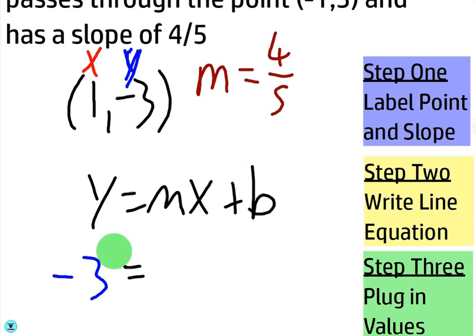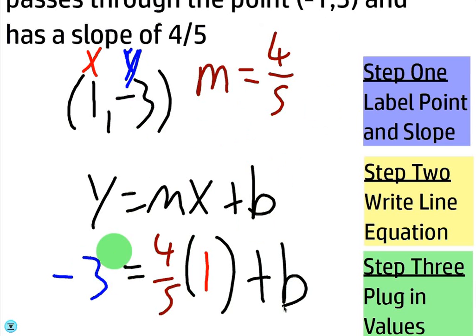Otherwise, you'll get confused. All right, then you're going to plug in the slope, which is 4/5. And then you're going to plug in x, which is 1. I'll use a color there. And there's no b to plug in because that's what you're solving for. They're never going to give you b. We've already actually done that lesson. How do you write an equation if you're given the slope and the y-intercept? It's really easy, right? Because all you have to do is write out y equals mx plus b and then just substitute m and b, right? That's it. You don't have to solve for b. They give it to you. It's just straight substitution.